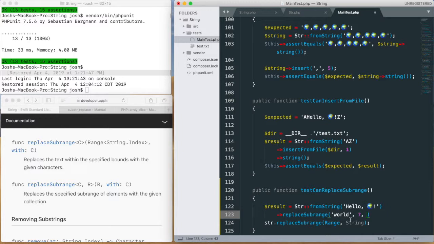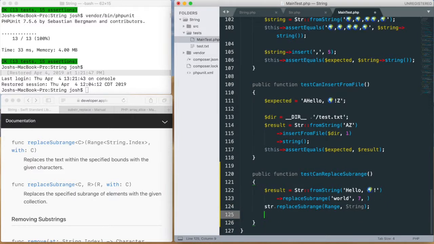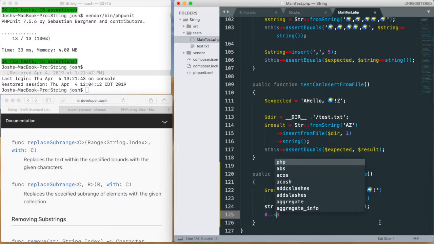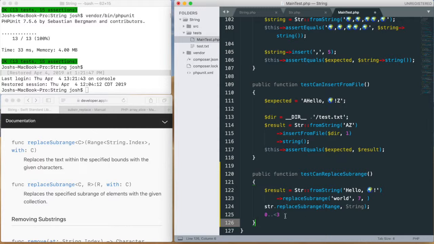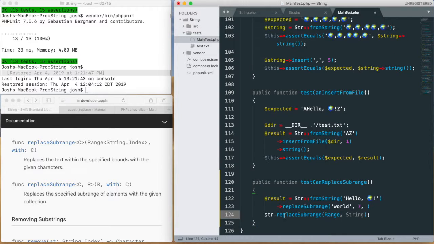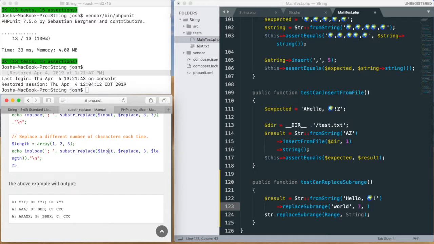And here is where it gets weird, right? Because a range in Swift could be anywhere from 0 to 3, and what that would do is it would affect the indices indicated, right? So 0 all the way up to and including 3. You could replace the last dot in the ellipsis with a less than sign, and basically it would be 0, 1, 2, not 3, right? And that's nice, but that's really not what we want to go for. So instead, let's go with, like I said, what PHP already has, which is the concept of where are we starting and how many characters are we deleting.